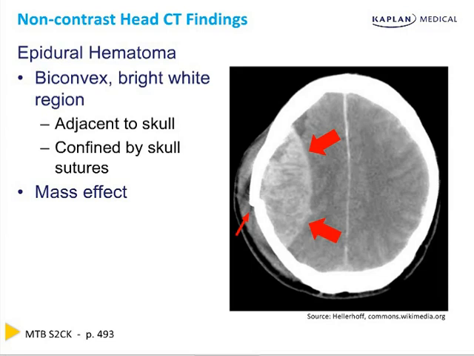While subdurals are the result of a venous tear, epidurals occur secondary to an arterial tear, meaning that the pressure associated with epidurals is much higher and can lead to the dreaded complication of an uncal herniation. Thus, if you see this image on your exam, you should recommend that the patient receive an immediate craniotomy to relieve the pressure that has built up on the brain.